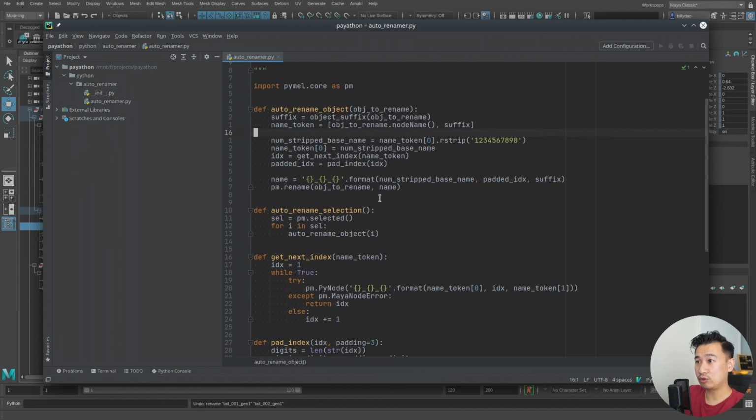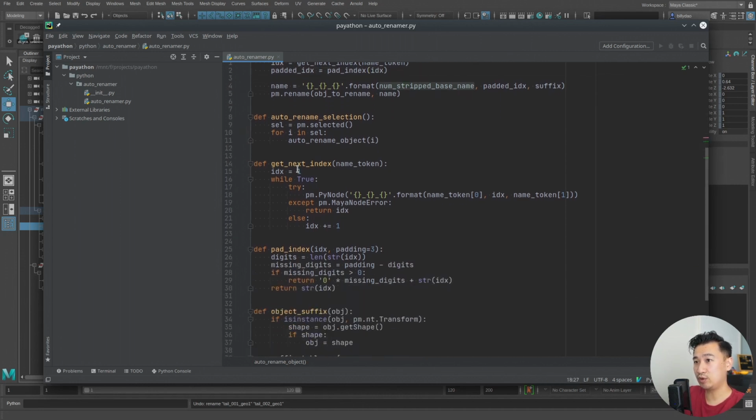But I think this will solve our issue, because when we run the get next index and we pass this name token, inside of this name token we've already done the numstrip base name. So we've removed all the numbers before we put it into get index.